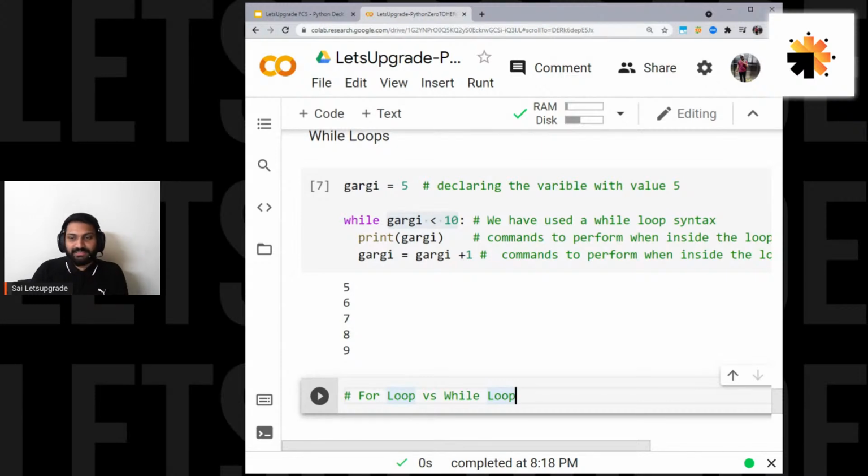Amit Kumra is right. I think yes, he's right. Naveen says: in a for loop, the number of iterations to be done is already known, whereas in a while loop, the command runs until a certain condition is reached and the statement is proved to be false. 1000% right, Naveen.